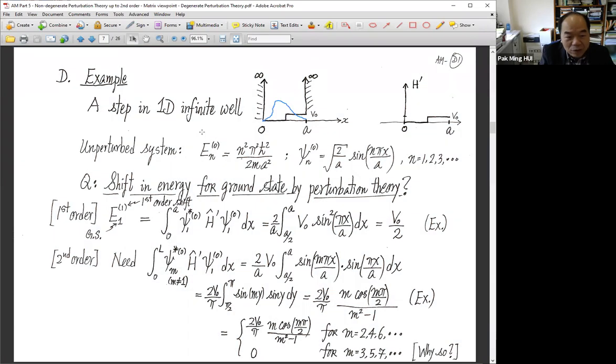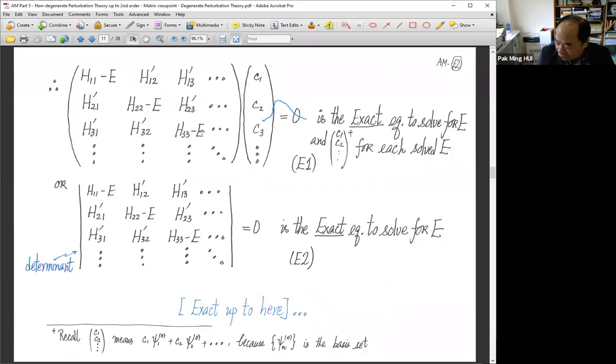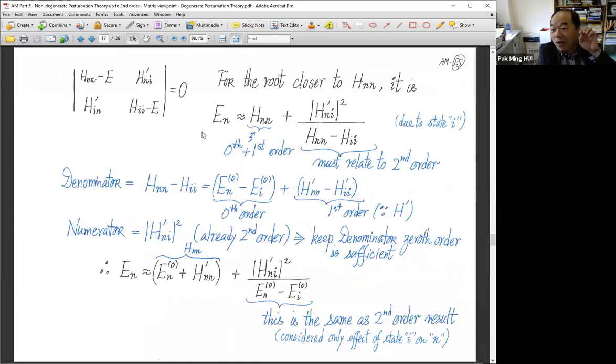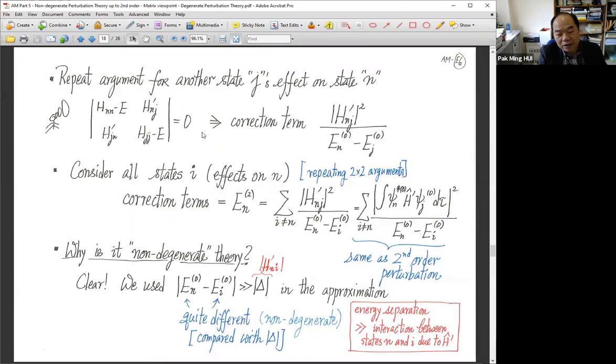Now let me continue on with our matrix math discussion. So we know what first order is. Look at the diagonal element. What second order is? Focus on another one, its effect on you, take that out as a 2 by 2, okay? And if the energy difference is bigger than the off-diagonal coupling, simply use the 2 by 2 approximated form, and then you get the second order energy, okay?